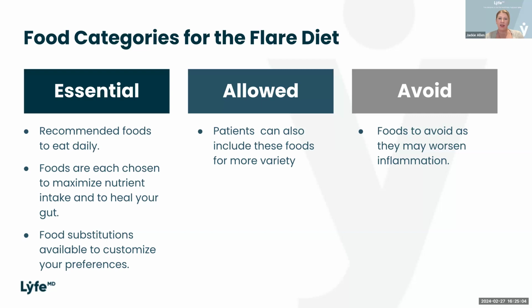So I guess I would say, my next RD tip of the night would be, if you are getting started on this, first off, if you don't have a grocery list, that's a good way of making sure that you have all the foods you need. And I would say right away, throw those essential foods onto your grocery list. And don't forget frozen options too, because that is always a good backup if you do run out.